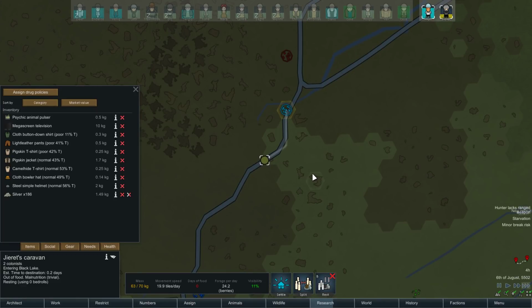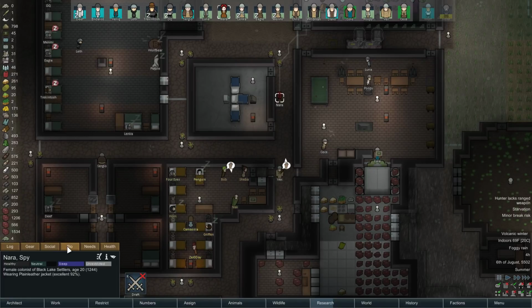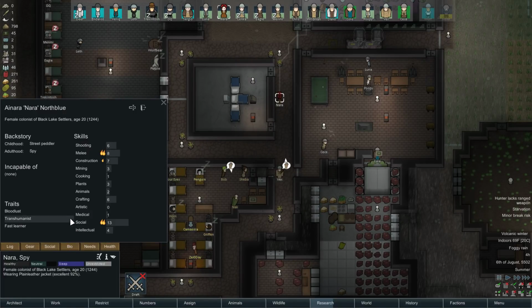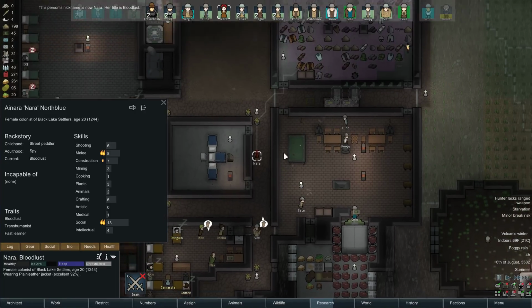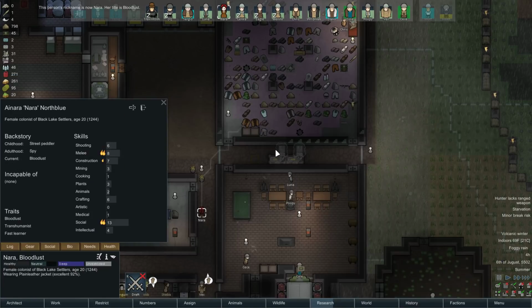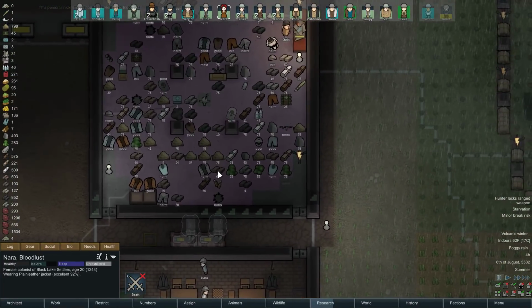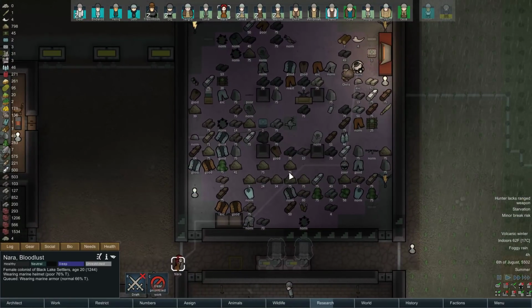Jarrett is starting to starve out there. And another new recruit. Holy moly. Okay, Nara just joined. She is a bloodlust, so that's what we're going to name her. Because she's bloodlust, I'm going to go into the policies here. So here is Nara. We'll set her to rec drugs and set her to combat. And she's going to get set to combat because there is no penalty for wearing dead man stuff. So I'll kit her up with dead man stuff.